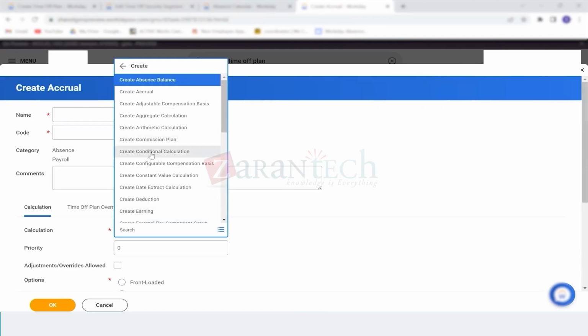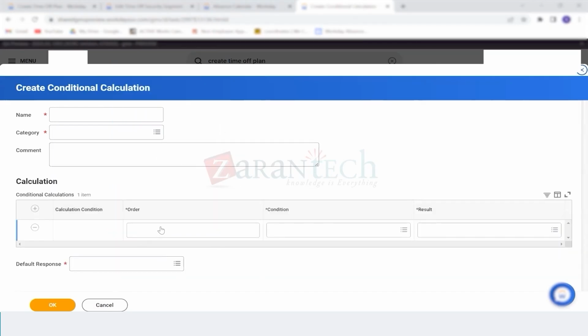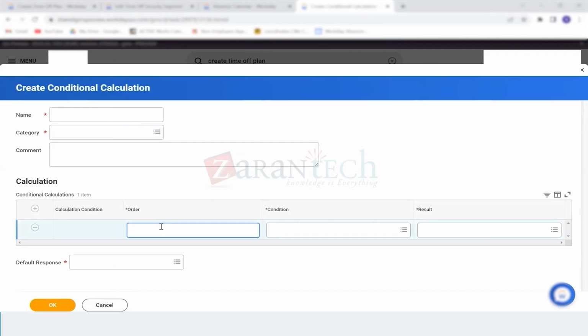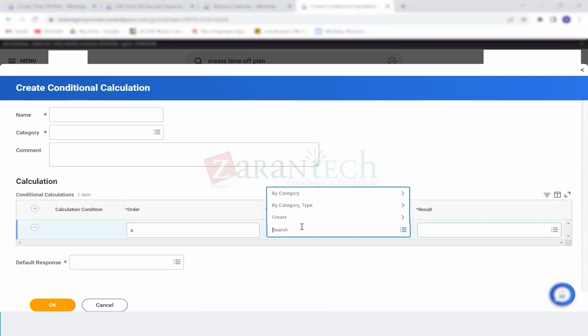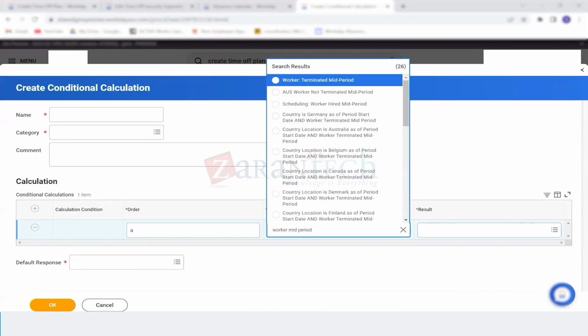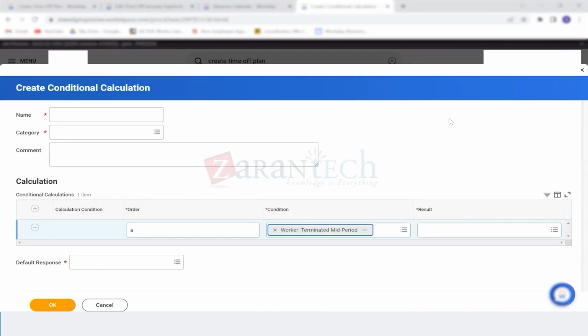So for example, the proration calculations are based on that, not only for the mid-period terminated, also for the new hires. For example, Workday gives a calculation, worker mid-period terminated, terminated mid-period that we got. Also, we create proration accrual, no? In the accrual calculation, prorated accruals are also created. Even termination accruals are also created. An accrual is an accrual, even if it is a negative accrual or a positive accrual.